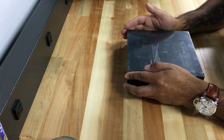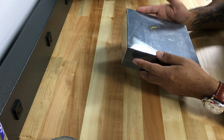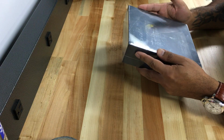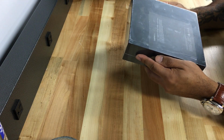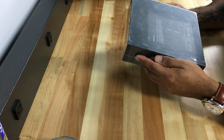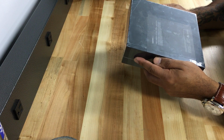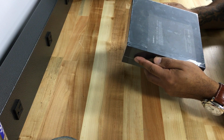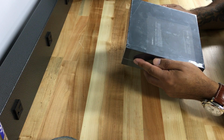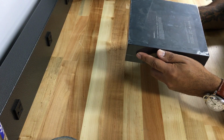Hey guys, this is an unboxing of the Essential PH-1 phone. For those of you who don't know, this phone was launched only a month and a half ago by a small startup out of California called Essential. This startup was founded by Andy Rubin, who is also the creator of Android. So this is the first phone from this company.